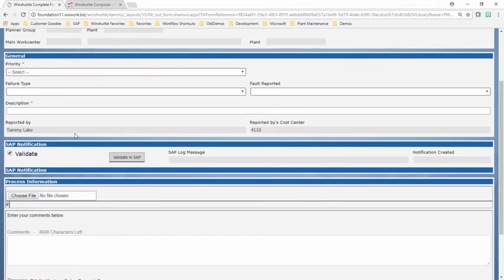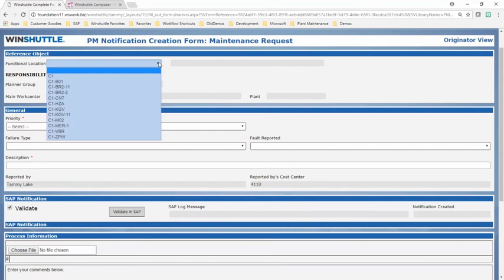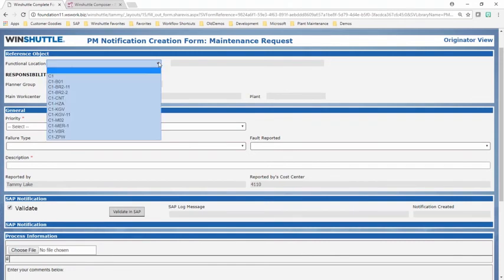So a couple things I want to point out. You can automatically populate the user's name who's logged in, and then in this case we've got a lookup that goes out and looks up my cost center. And the cool thing about the way we've got this report designed is I'm only going to see the functional locations that are associated to my cost center. So instead of seeing the entire list of functional locations, I'm going to see a short list. Okay. And we've got some things in here that are called, for example, data-driven rules, and I'll show you some of those in a second, but let me show you something else first.